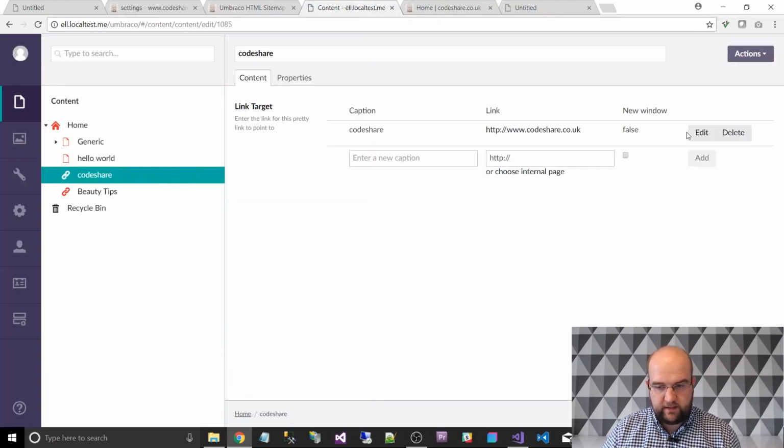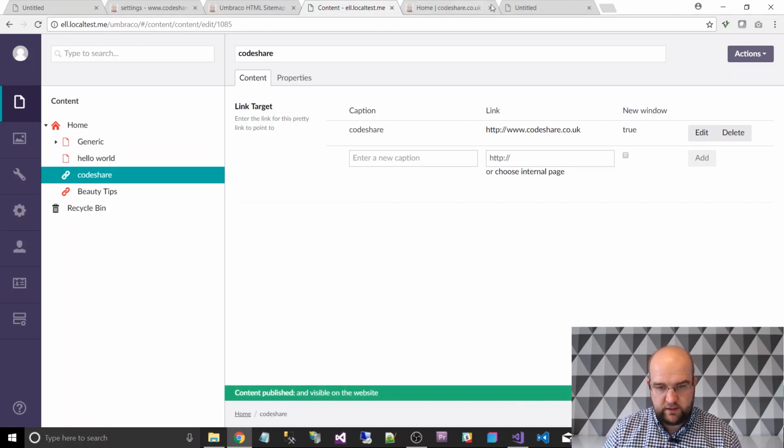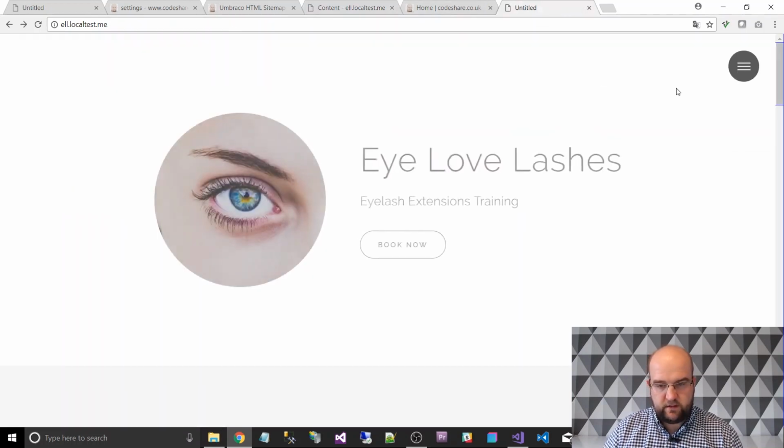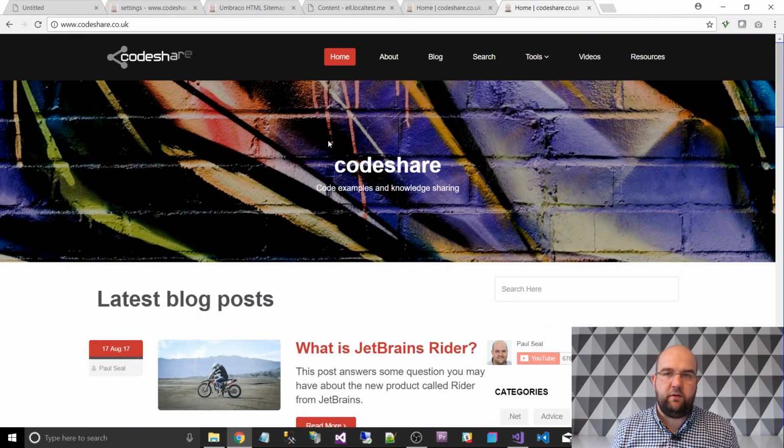I would have expected if I did edit here, tick that, save and publish, refresh the page, click on this, and then click on that, it's not doing it in the same window. So the only thing I can think of is that some other script is interfering with it. But it's not really a concern at the moment. I'll look into that in my own time and maybe report back on that in the next episode.